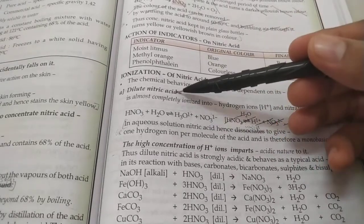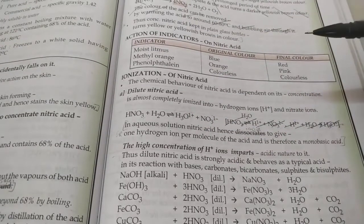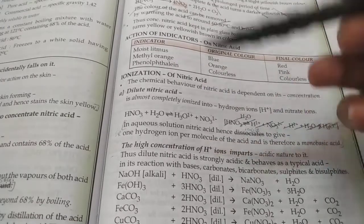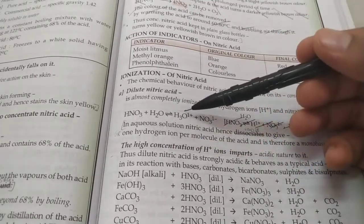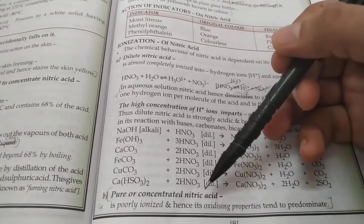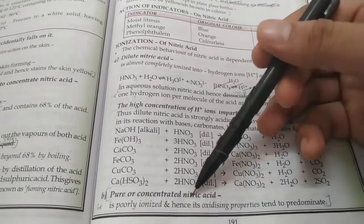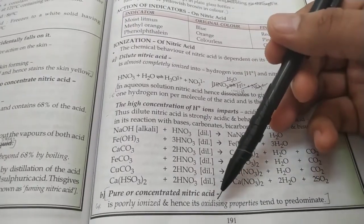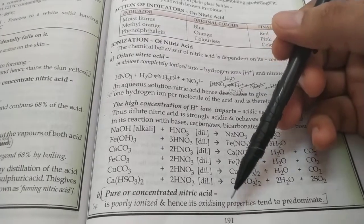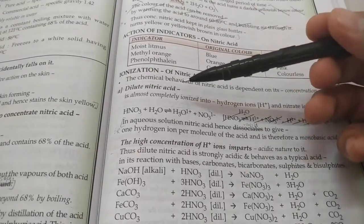Dilute nitric acid is more acidic than conc. nitric acid, because dilute nitric acid has a higher concentration of hydrogen ions. It ionizes more compared to concentrated nitric acid, which has very little water to ionize the nitric acid. So conc. nitric acid is a powerful oxidizing agent and less of an acid. But dilute nitric acid, even though it is an oxidizing agent, does show some acidic properties as well.